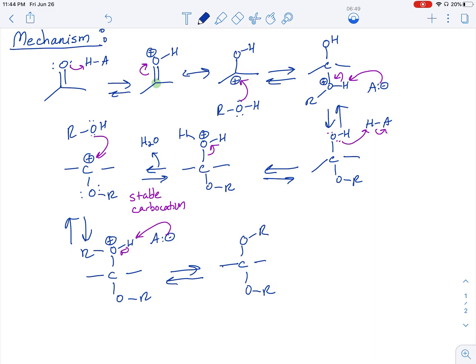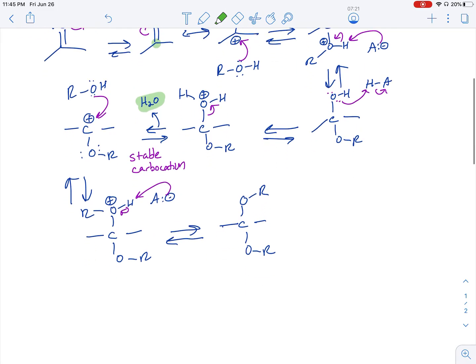And another thing is, okay, since we are eliminating water and water is a byproduct, much like the imine and enamine formation, a way to maximize product formation is to eliminate water. And we can do that with anhydrous sodium sulfate or a Dean-Stark apparatus to push the equilibrium towards the acetal or ketal formation. And since this is reversible, then you should be able to do the reactions backwards, both finding the products and the mechanisms. So why don't you try these?